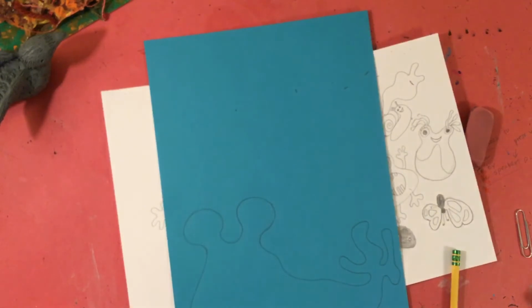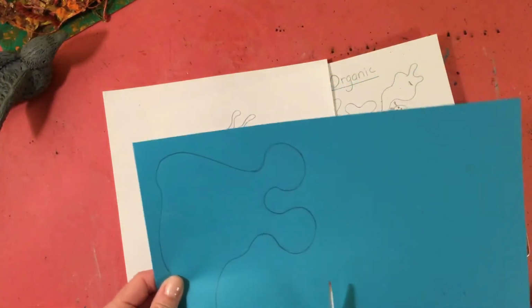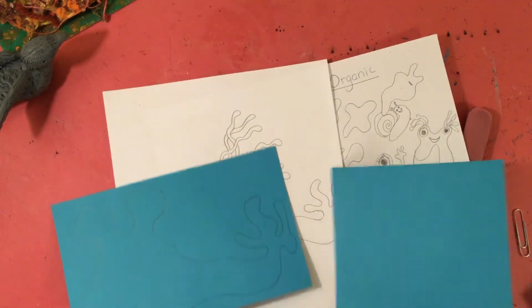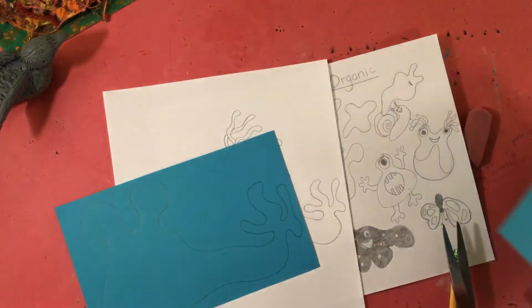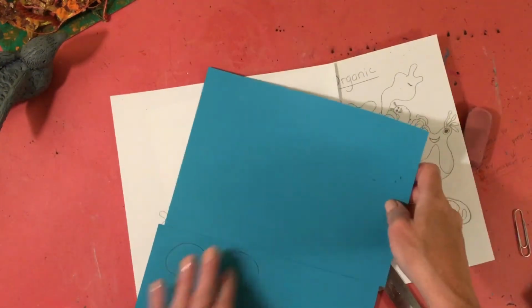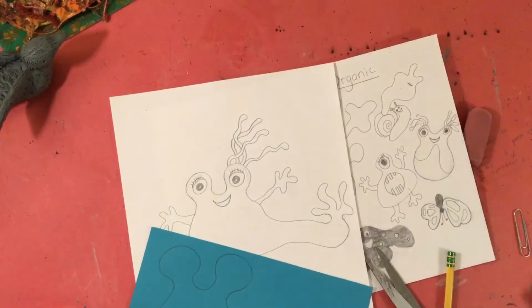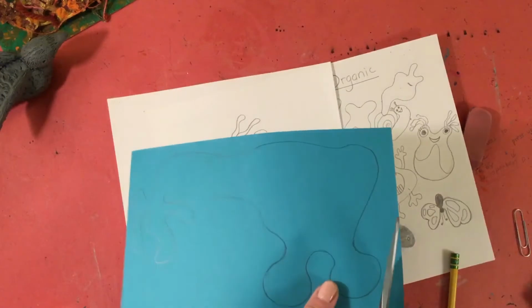So go ahead, take your time, draw your body, and then we'll cut it out. All right. So I hope you are able to draw your body. And now, see, I'm going to cut off this excess here. So I have this whole other piece of paper. Whereas if I would have drawn my monster in the middle, I would have ruined this whole piece of paper. But now, see how I was able to save a lot of that paper for later to do something fun.